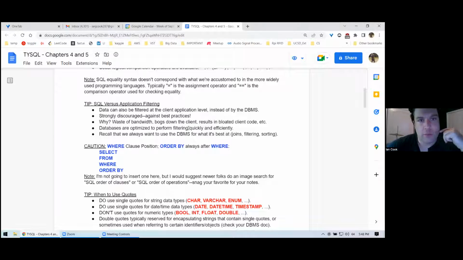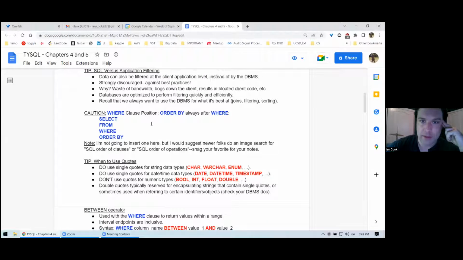And the author brings up this point that we've hit before, I think in the last meeting, that databases have been around for decades. So all the major vendors have highly optimized the database management systems for doing the operations that most people do and doing them very efficiently. So not only does this include filtering, but it includes joins, which we'll see later, and sorting, which I think we saw last session.